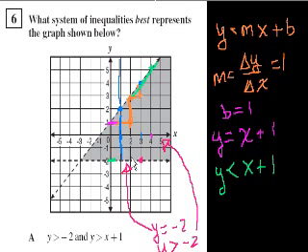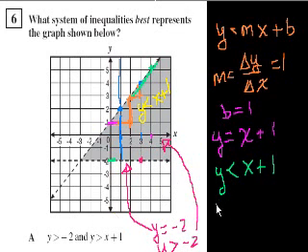So if I just had this by itself, I would shade up everything above y is equal to negative 2, right? But I want just the combination of both of these. So essentially we have to say that y, let me do it in a nice vibrant color. Since the shaded area is below this line, we know that y is less than x plus 1. And since the shaded area is above this line, we know that y is greater than negative 2.